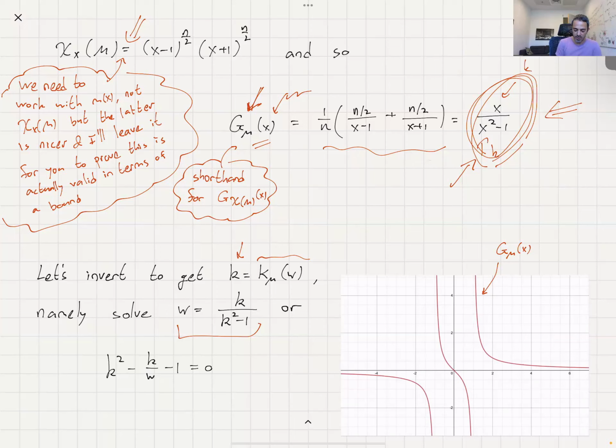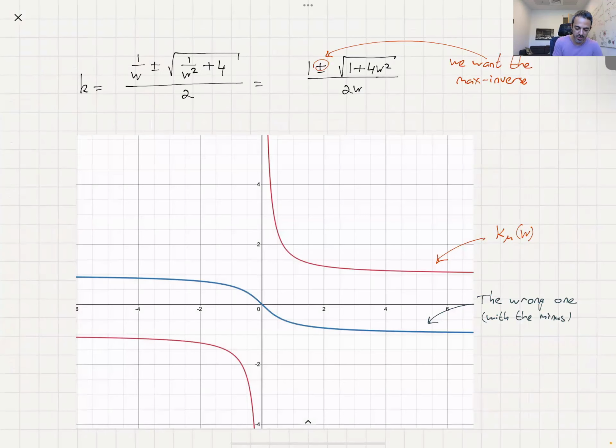If you play with it a little bit, you get this equation. Before moving on, this is just a picture of the Cauchy transform, so that we'll have a sense of how it looks. Anyhow, going back to the K transform, we want to solve this equation, and you can just solve it using the quadratic formula, which holds fine in our setting. You get two solutions, and I'll draw the two solutions once so that you will see them. You need to choose the right one, the one with the plus. You have this one, the red one, and the blue one. Both of them are inverses, but on different regimes. We want the inverse that looks like 1 over w, the one that makes g look like 1 over w.